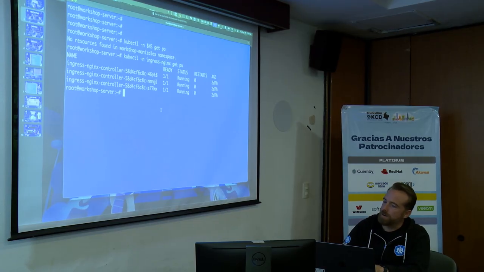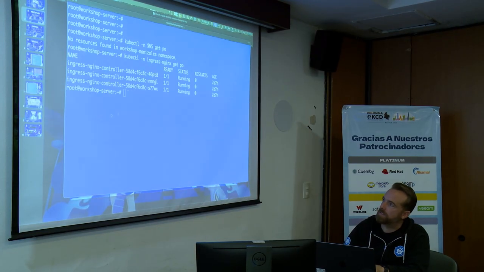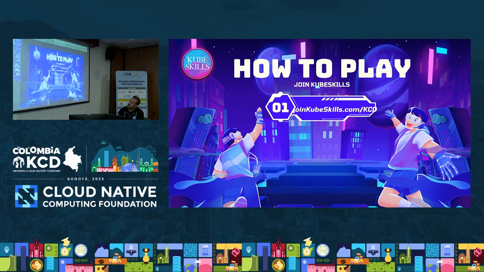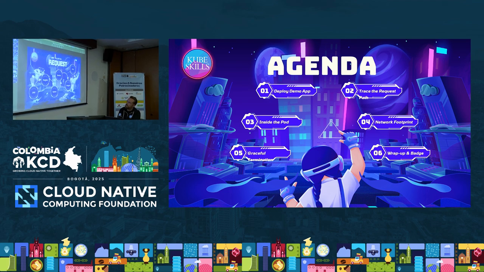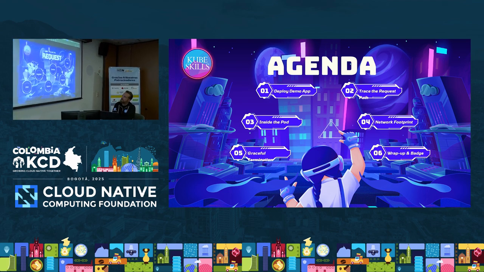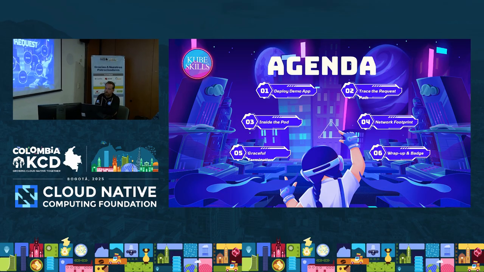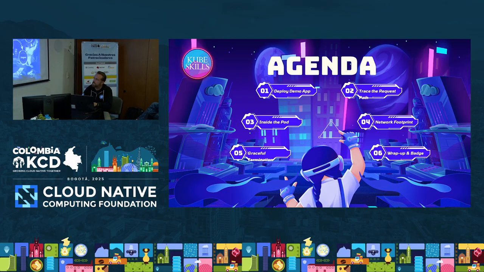Okay, so here's where we're going to go through the process of tracing a request coming in to the node balancer or load balancer. So here's the request. It's going to go from our DNS name to the LoadBalancer, to Ingress, to the service, to the endpoint, and then to the pod. And we'll go through this together, okay?